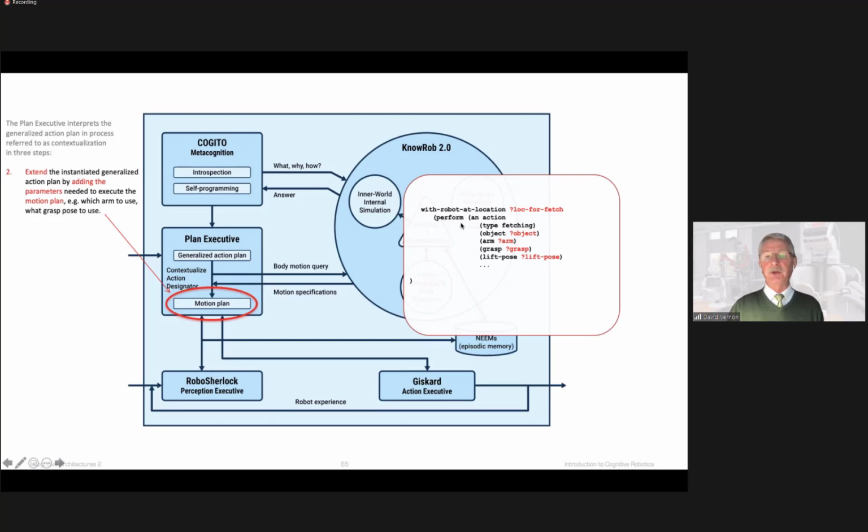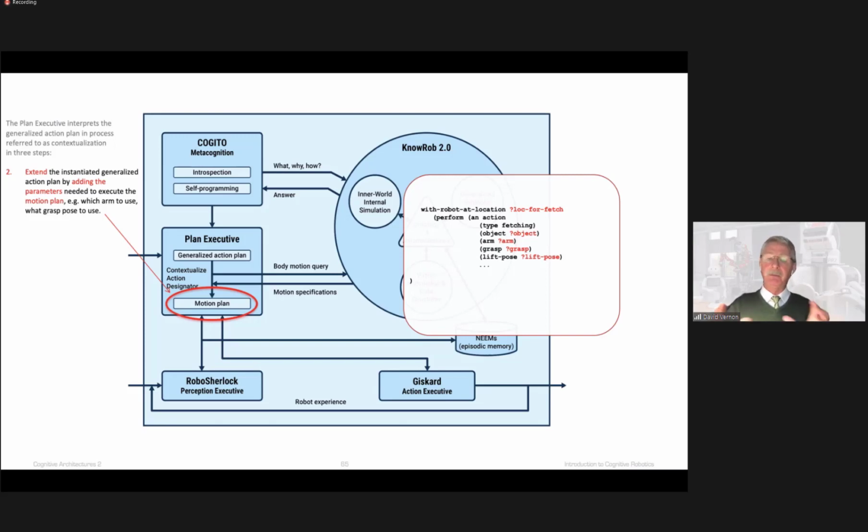So if I want to perform an action of type fetching, I can populate this by extending it with all of the parameters that I know I'm going to need. I need an object, I need to know what arm I'm going to use, what grasp to use, and what lift pose in order to fetch that. I don't know any of this yet, right? So this is a mechanical process. This is my second part of contextualization.